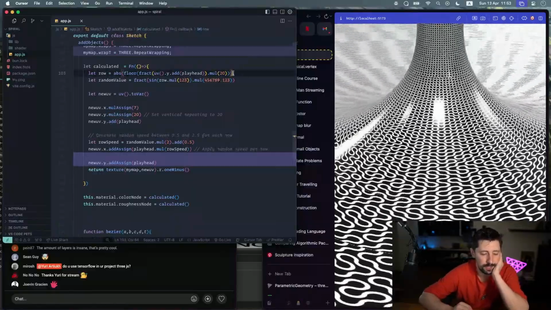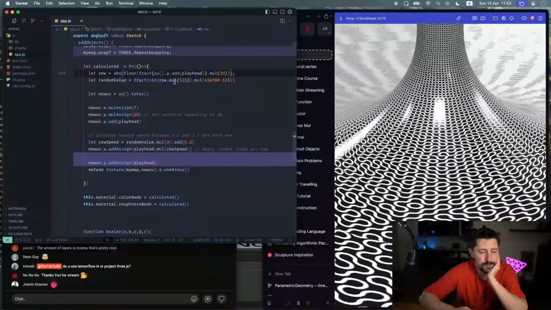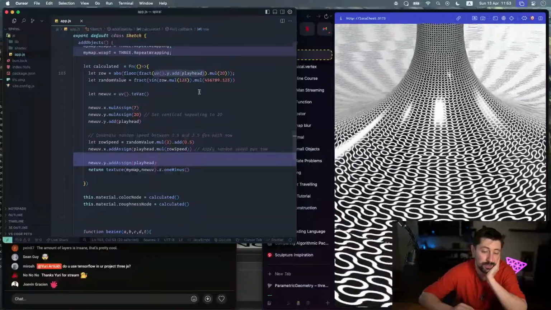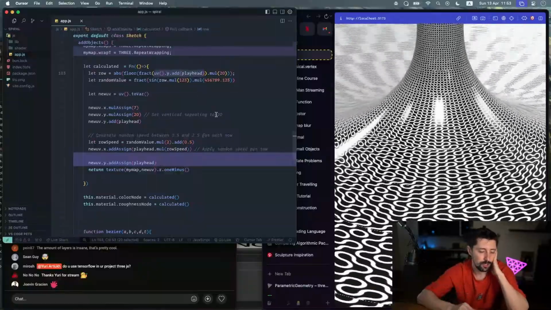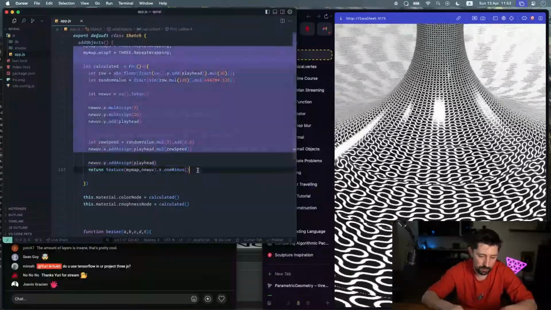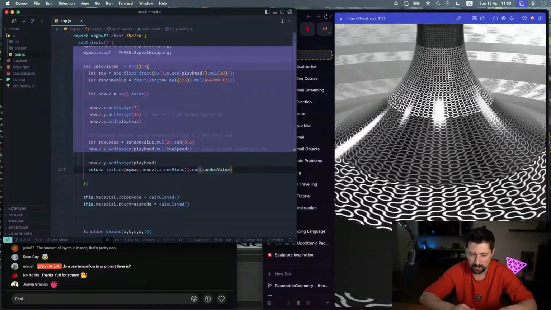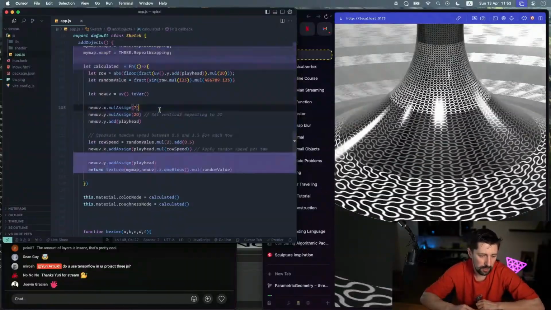Some arithmetic mistake somewhere. So UV Y, I'm adding the playhead. So when the playhead changes between 0 and 1, I'm basically going through the whole texture, and I'm going to multiply it here. So we see how fast this thing goes.